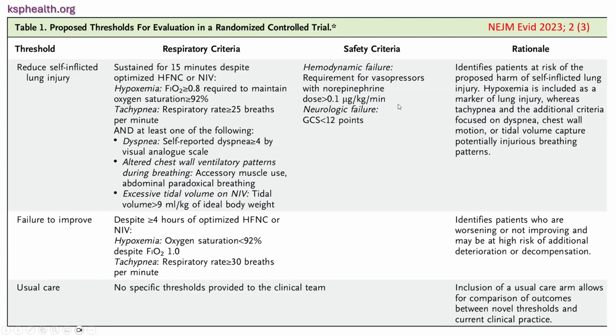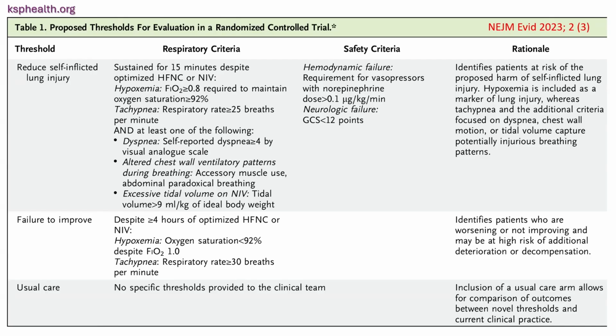When there is hemodynamic failure, meaning the patient needs vasopressors, and a patient in respiratory distress, I will go ahead and intubate those patients. I will not work with NIV because the chances of failure are high. As this article shows, hemodynamic failure or sustained hypoxemia despite high flow nasal cannula or NIV. This is very important: optimized high flow nasal cannula. In most of the circumstances I have come across, high flow nasal cannula or NIV is not done properly. As a result, the failure happens.